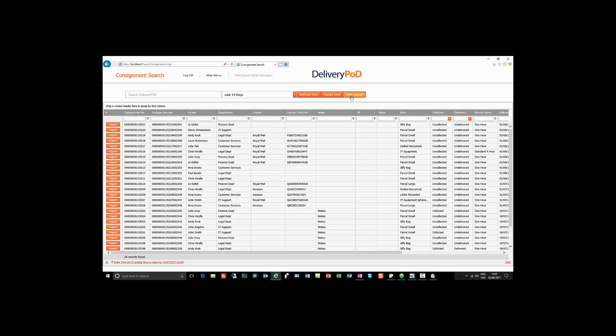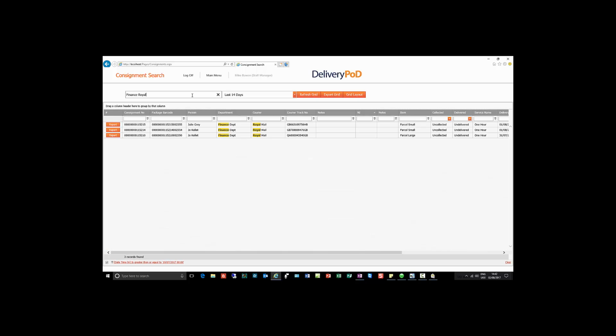First of all, if I go and show you the search function. Let's say we have something that's come in for the finance department and it's on Royal Mail. Before, we'd have to go to multiple search boxes. All I'm going to do now is type in finance and Royal and just hit the enter key.